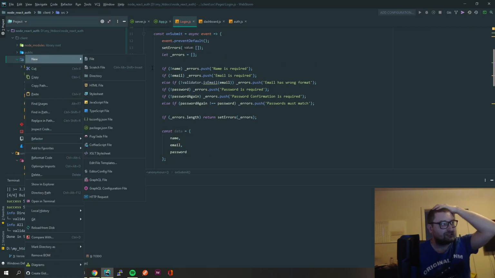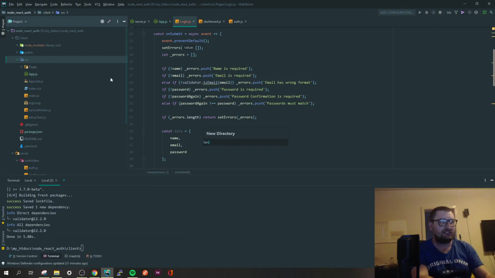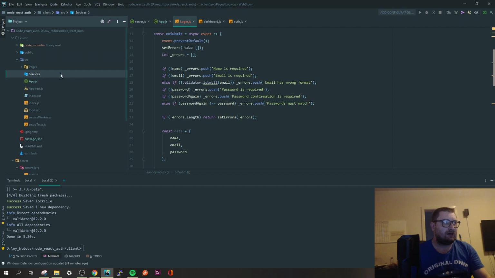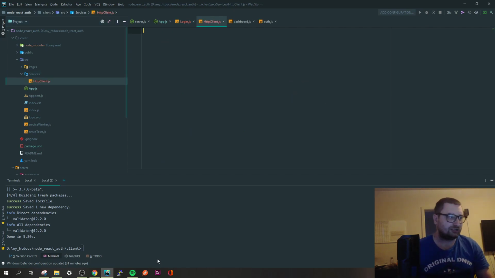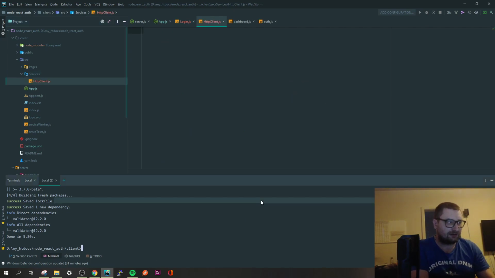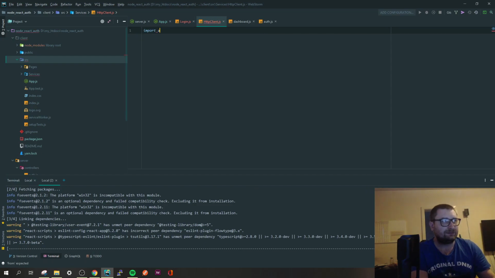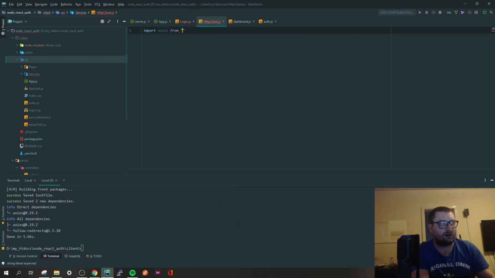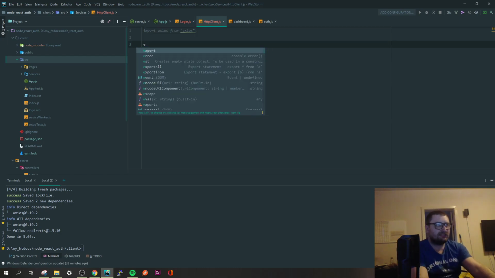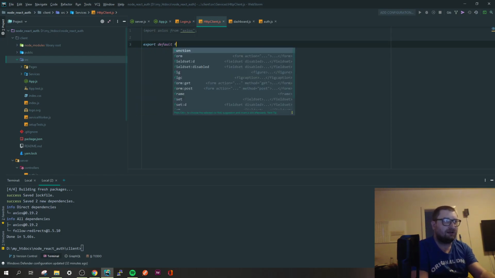in this we also need a new directory called services. And here we'll have a new file called httpClient, and actually here we will yarn add axios, import axios from axios, and say export default function.